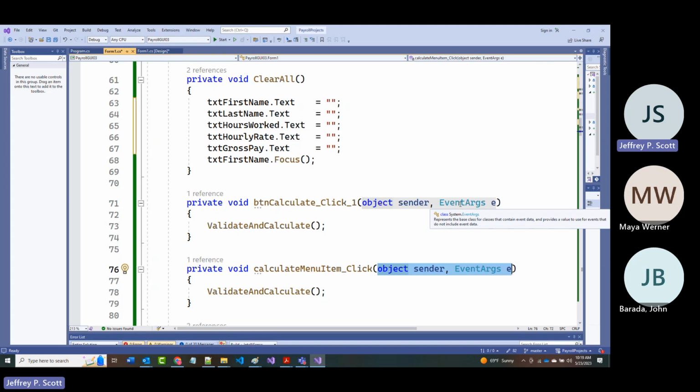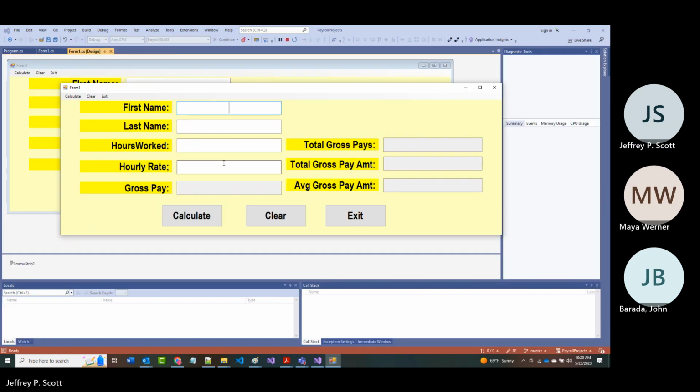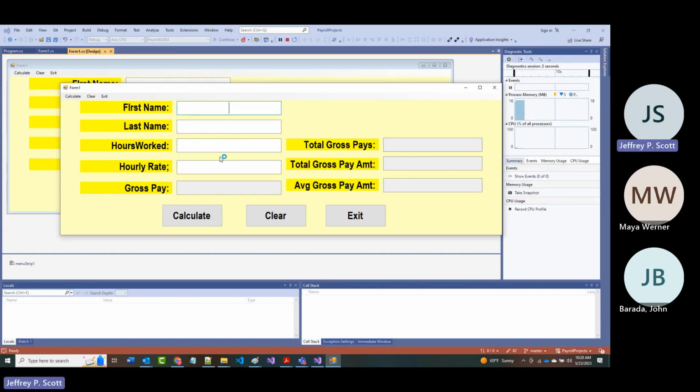What would be nice when you think about this, maybe you agree with me on this and maybe you don't, now when I run this and I come in here and let's just say I do put in a name. Wouldn't it be nice if when I come in here, I couldn't do this?